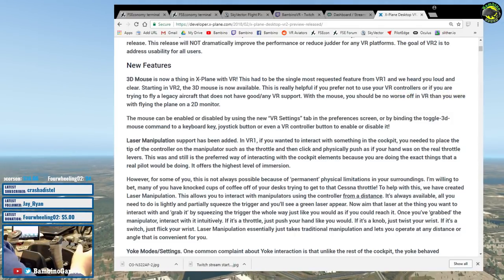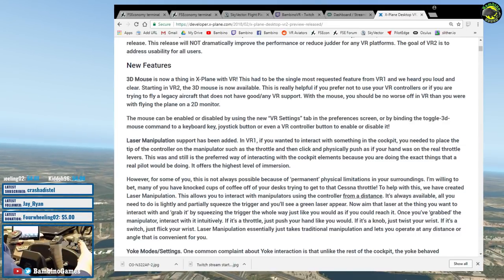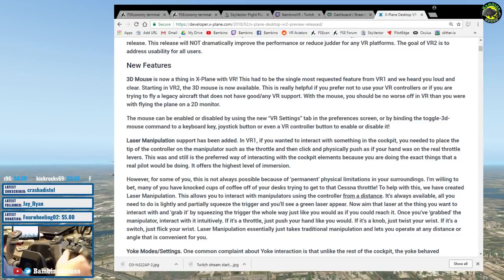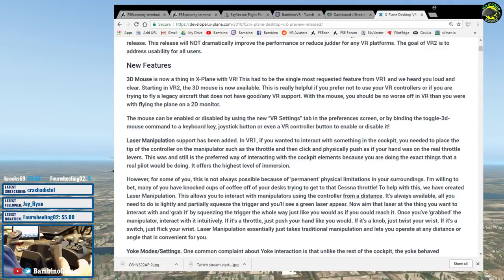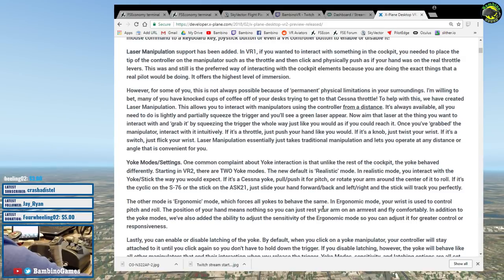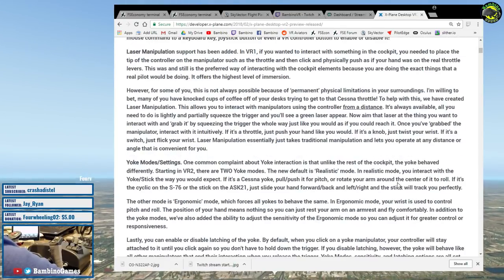You use your touch controller. You look in the camera there. You basically click the trigger a little bit to point the laser at something, and then you fully engage the trigger to actually engage the objects, whether it's a button or a dial. So you can now manipulate anything on the control panel with a laser. I really love that functionality, and I think I would use that instead of the mouse. They have the zoom function, which I really like. It's great because now you can zoom in on, I haven't tested it yet, but I'm assuming you can zoom in on airfields and stuff, which you really do need in VR.